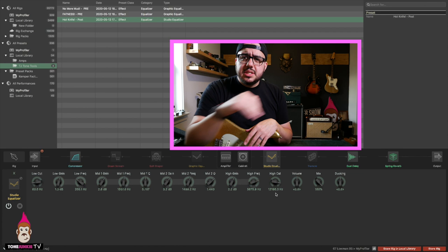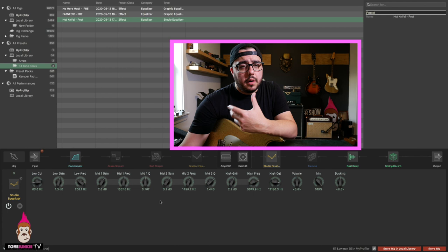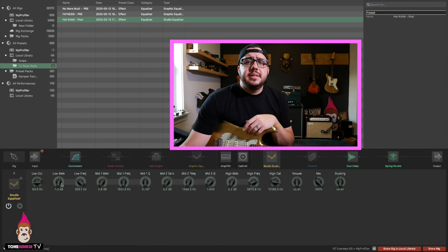Let's get into here. Low gain, low frequency. Basically what I'm doing here is I'm pushing some signal, 1.3 decibels, increasing that at 200 hertz. Now this studio equalizer starts off its life really as the cut the mix EQ, but I'm making it a little stronger, a little more cutting to me. I think this works really well with bright guitars, like a Strat, like a P90, brighter humbuckers. If you have something already really mid-rangey, we can get into that in a future video. But low gain, up 1.3 decibels, and we're pushing that up at 200.